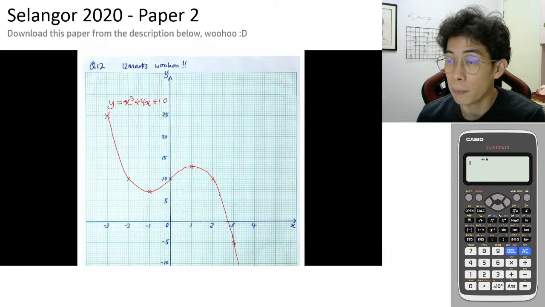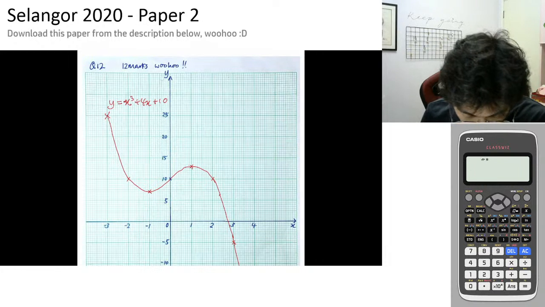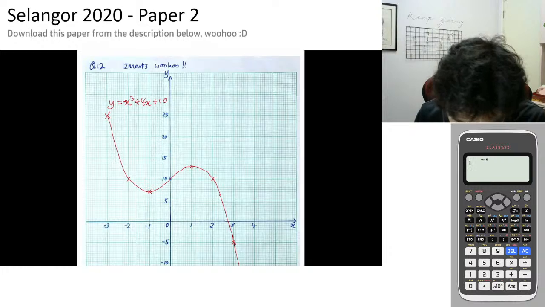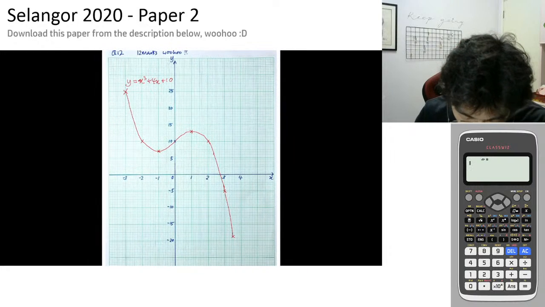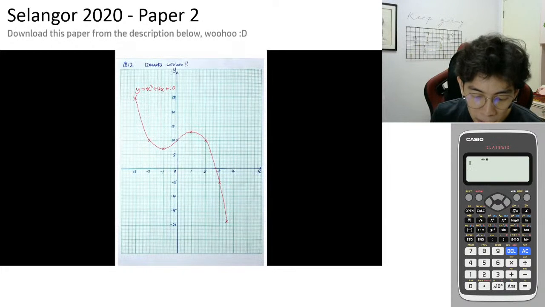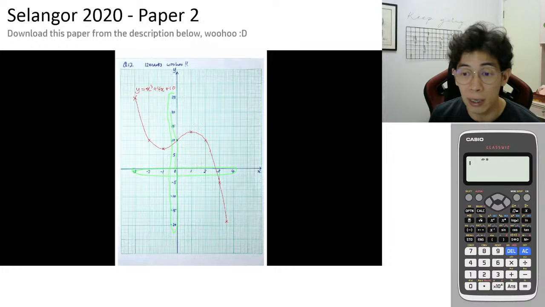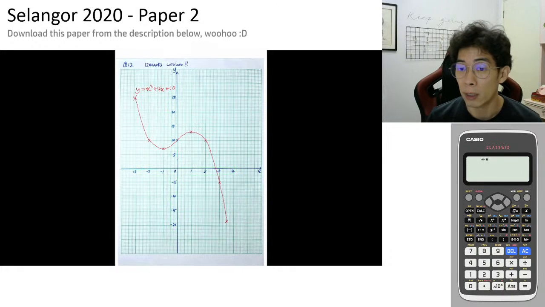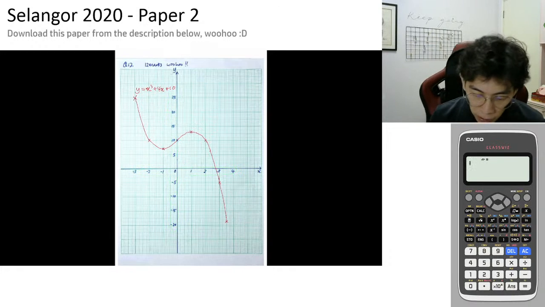Okay, just now I was drawing it halfway, that's why I didn't display. After this, I will tell you again the few things for you to get your full marks. Number one is your scale. Everything is correct up to 4, from -3 to 4. Then after that, scale done already.